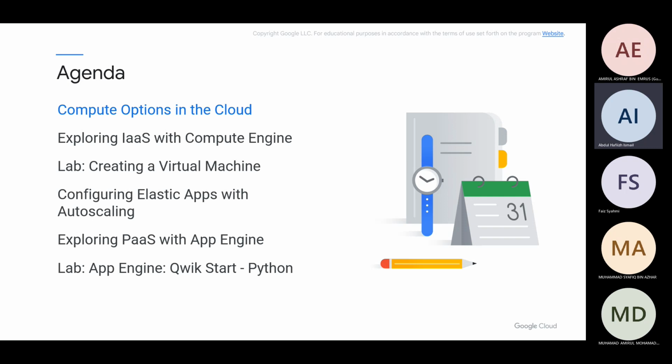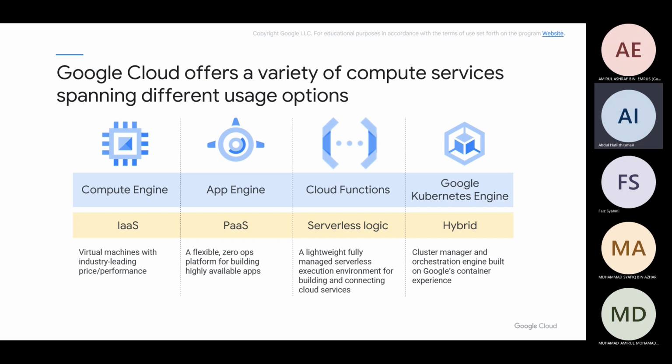Let's start with the first topic, compute option in the cloud. So compute kalau macam dalam Google Resource, EC2 lah. Apa ni? Compute, elastic compute computing. So EC2. So dalam Google Cloud, for general workloads that require dedicated resource, for your application, compute engine is a good option. Kalau dalam Google Amazon dia EC2. Kalau dekat Google Cloud, compute engine dia bukan benda sama lah.